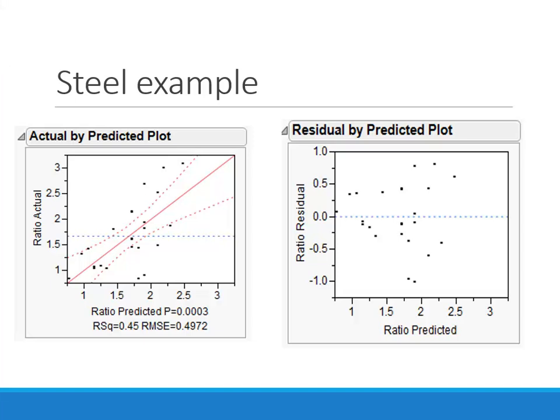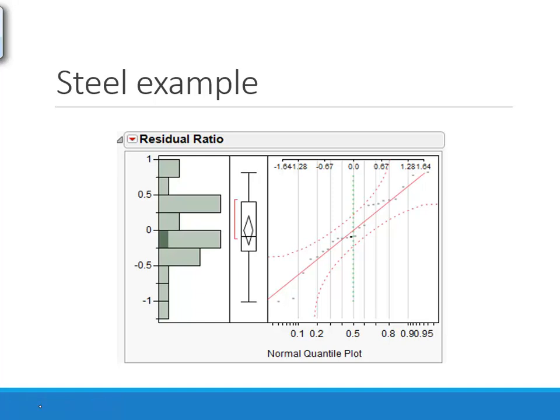Here we have our actual y values against the predicted values. And then also there's our residual plot versus our predicted values. And we can also look at a normal probability plot. It's a little bit harder to get this out of JMP, but you can still do that. So again, maybe kind of hard to see, but the normal probability plot here.